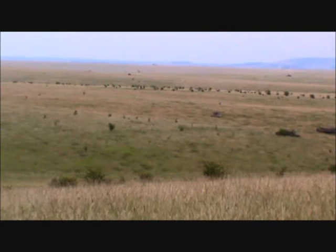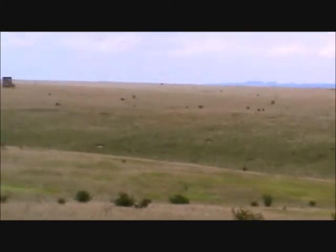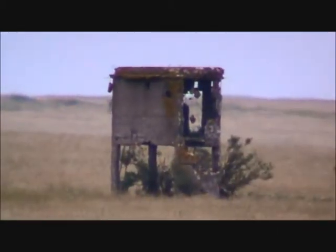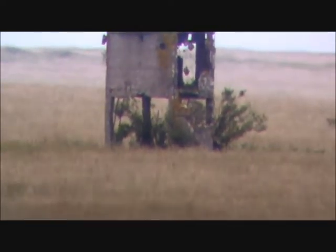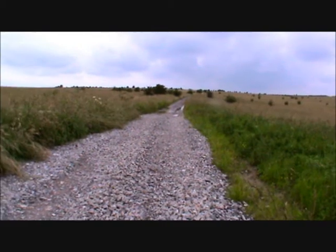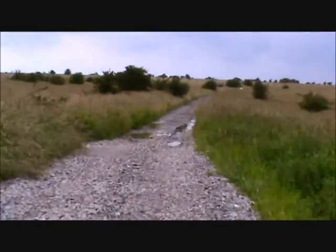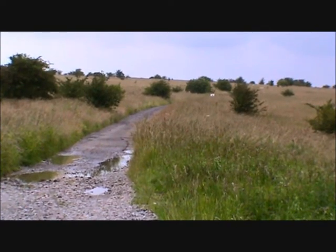Nice and quiet out here today. That's what I like. Now what's that out there? Some sort of building. You can't go to it though. You get blown up if you tried. And there's the road that's looking towards Devizes and Redhorn Hill. So we'll go out there just a little way further on, just to go out to the middle of the area to show you what that's like. So that's where we're going to go next to then. Let's go there and have a look.